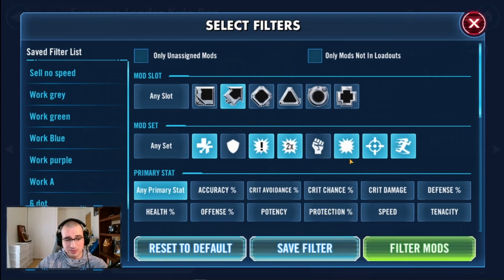Generally, if it's an offense-based one, so like offense, crit damage, crit chance, potency, I wouldn't want things like crit avoidance, accuracy percent, defense percent. I don't want accuracy percent or defense percent at all.